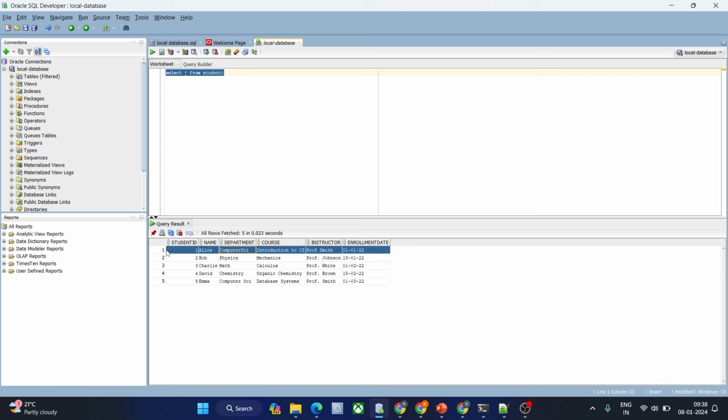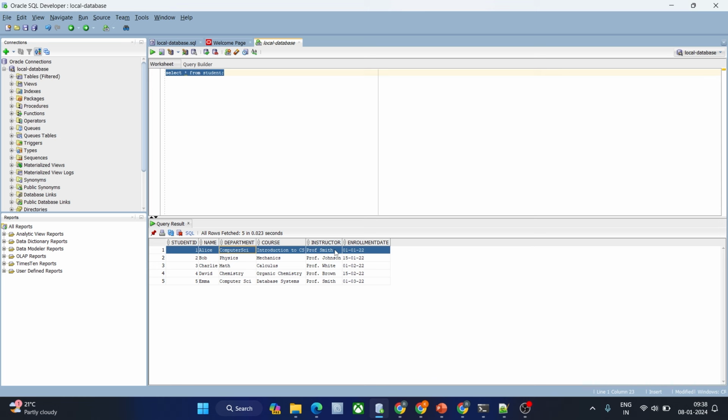I am trying to insert a new course. Okay. Let's suppose I want to start a course of database management system here. But this will force you to insert the record of enrollment date and instructor, right? Which is an insertion anomaly. I just have the course in my mind as of now. I don't have instructor name or enrollment date, but it is asking me to insert those records also. So that is an insertion anomaly.